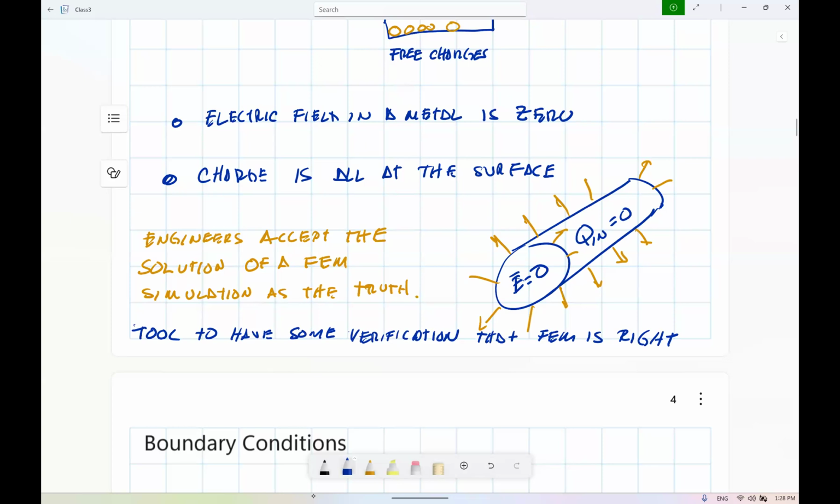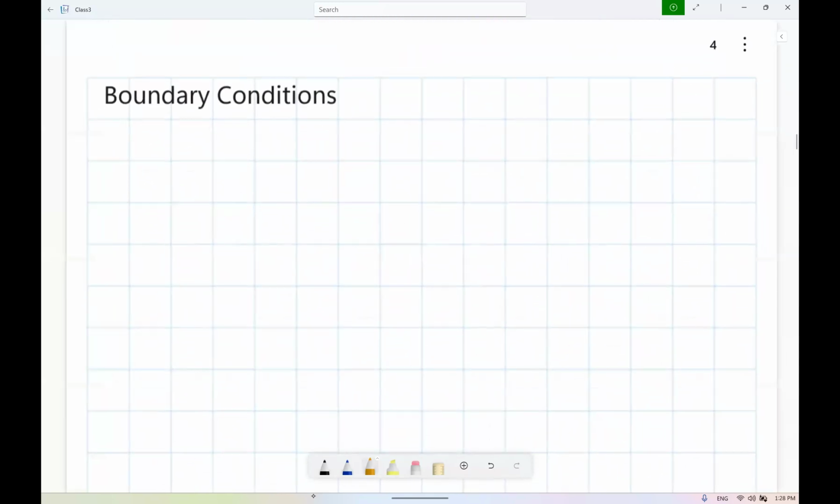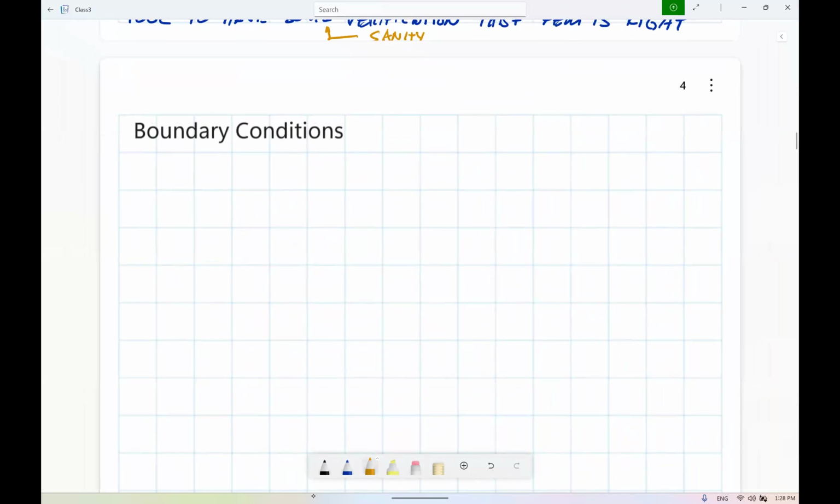It's like you have seen, I always try to say show me this, show me that. And then based on that, I will say, oh, this model is correct or is incorrect. The only thing I'm doing is just checking for sanity. So some verification, a sanity verification, just a quick check. The same is true for the boundary conditions. Boundary conditions are very important, and for me, knowing the boundary conditions is a way to know that FEM simulations are right.